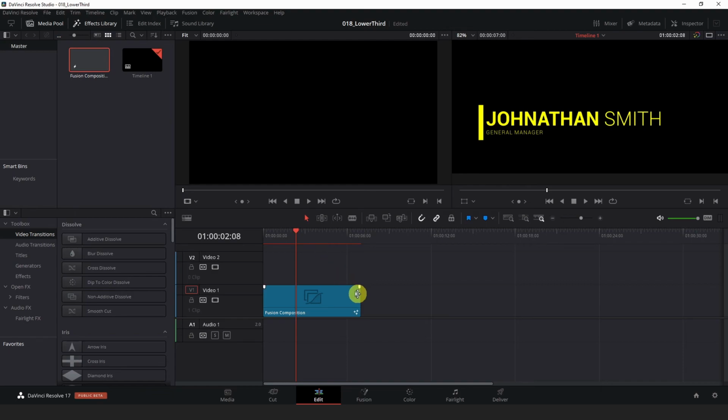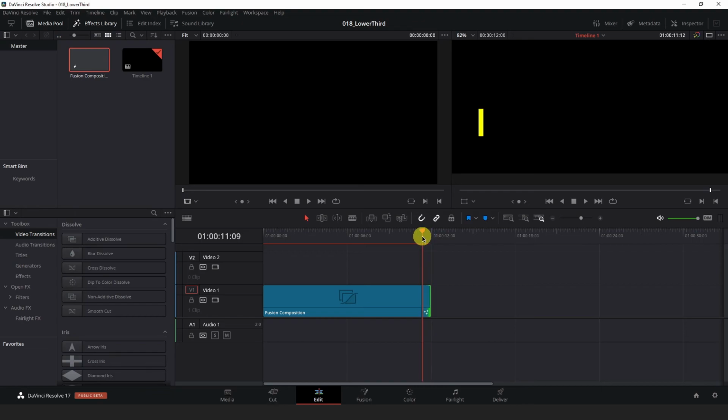If I want to extend this to show for around 12 seconds, the beginning and end of the animation will adjust and will end at that 12 seconds. So I can just extend the lower third animation to whatever duration I like that fits the timing of the video, and I don't have to go back and manually time stretch or adjust these keyframes like you would if you manually keyframe the animation.